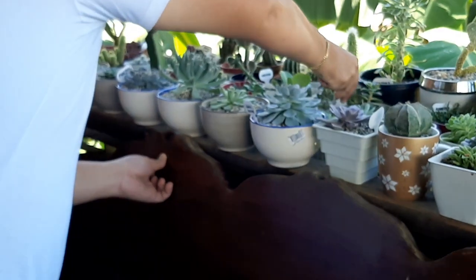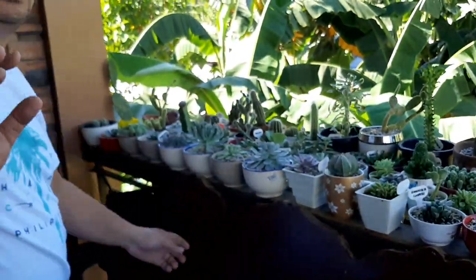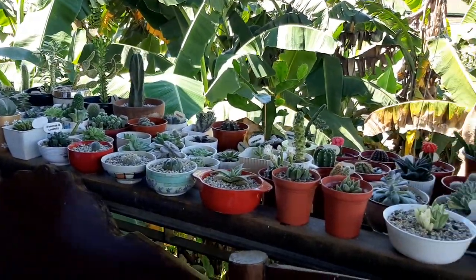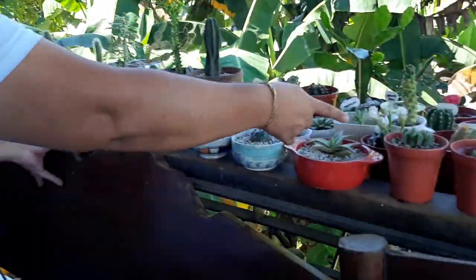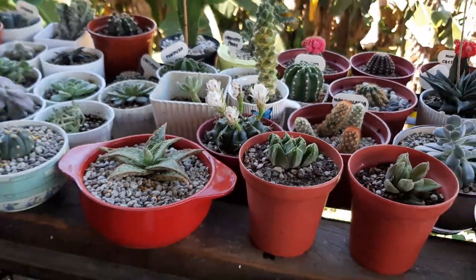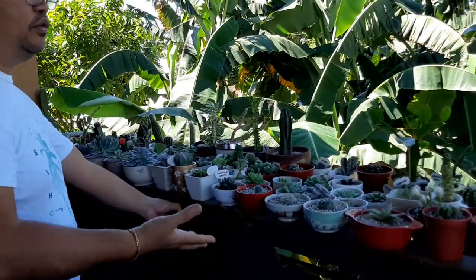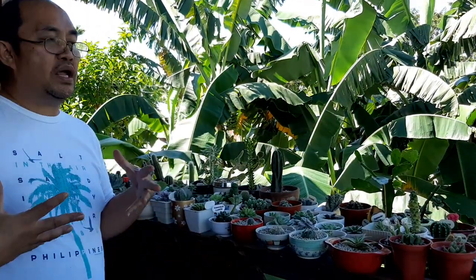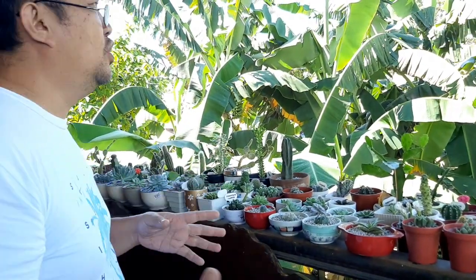Okay so mga kajelos, do not be afraid to expose your succulents and cactus in the sun and in the rain because they also need that - kailangan nila yan. Tignan mo, yung isa nagwe-weather na. Ang lalaki na nila at ang lulusog nila because they are now exposed freely to the sun and to the rain. They also need to breathe, kaya kailangan nila ng space with a free flow of air.